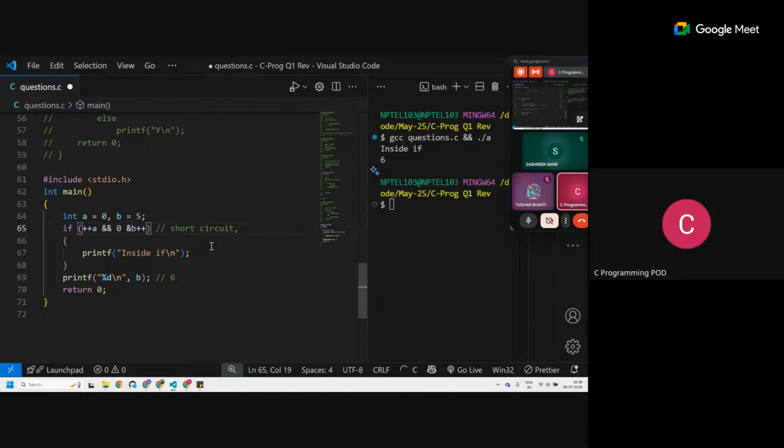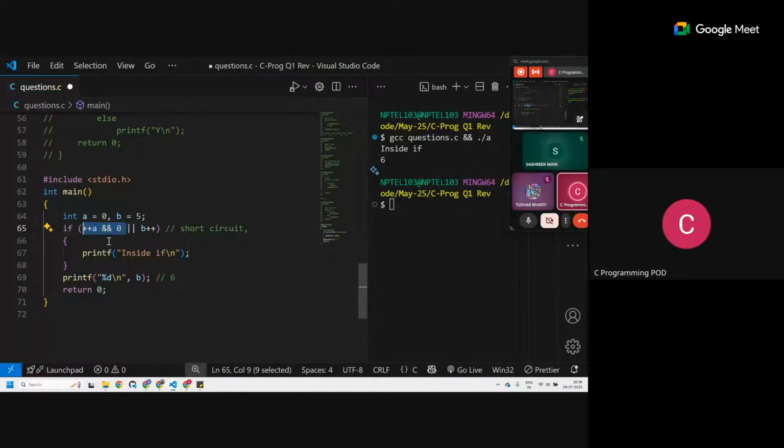What if I have a 0 over here and A or B plus plus? What do you think will happen? Will this A plus plus take place? Yes, sir. A plus plus will take place because we are evaluating A plus plus, and this value is still 1. So now it will check and 0, correct? Yes, sir. So now this whole thing is false.